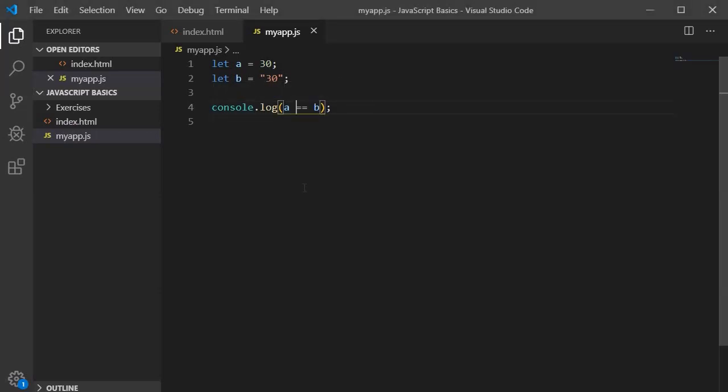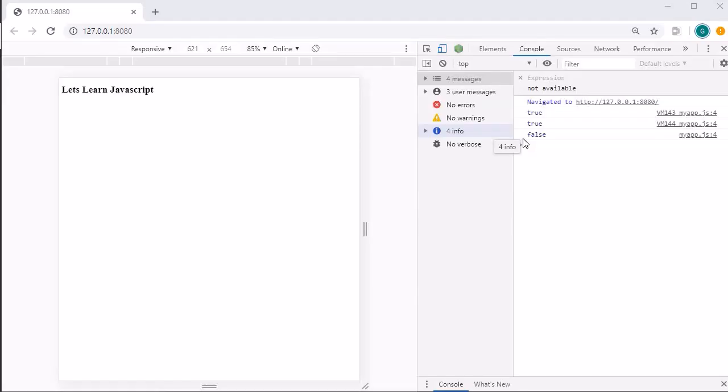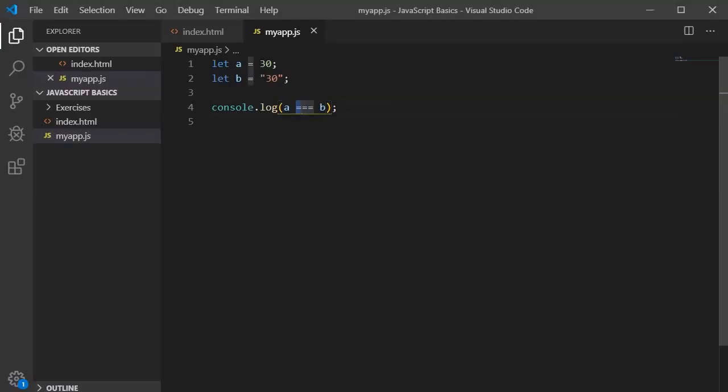To make it a strict comparison, we need to put another equal to symbol over here. Then it will return false. So let's look into that. See here, it has returned false, as we have told the JavaScript interpreter that it also has to compare the data type by adding another equal to symbol. So we are restricting it with the data type comparison as well. This way of comparing two values is called strict comparison. Strict comparison contains data type comparison along with the value comparison, which we specify with the three equal to symbol.